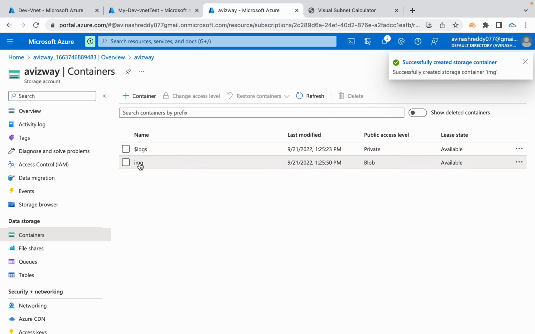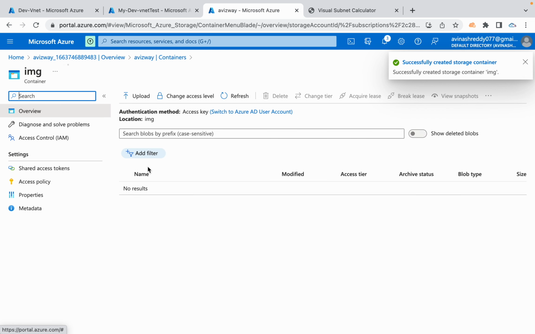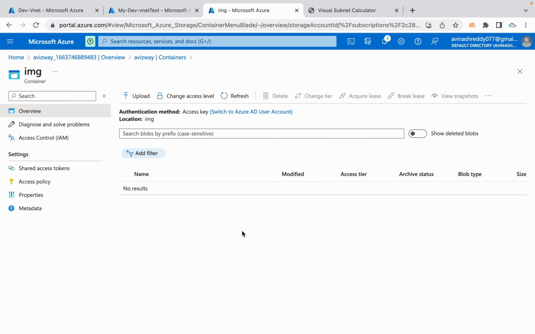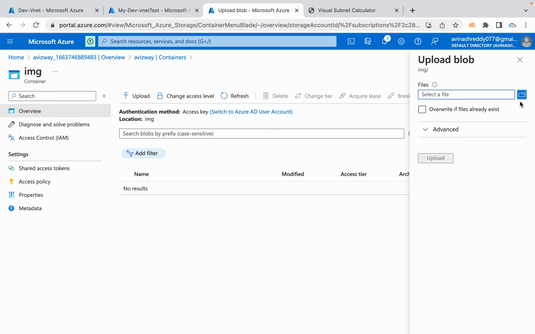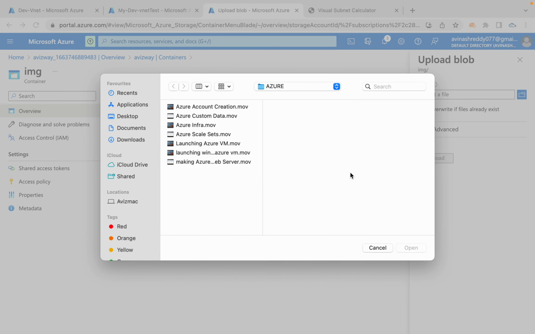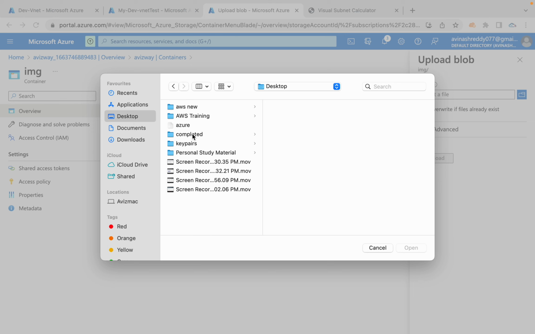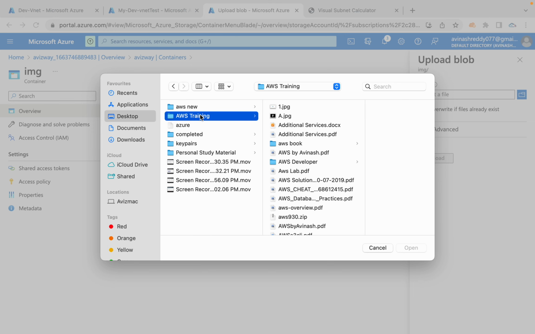All right, one folder or container got created here. Then we can upload. Just click on that container. You can find this upload option. Click on upload, and here you can find this file browse symbol. Click on select a file, and you can go and select whatever image you want to upload.